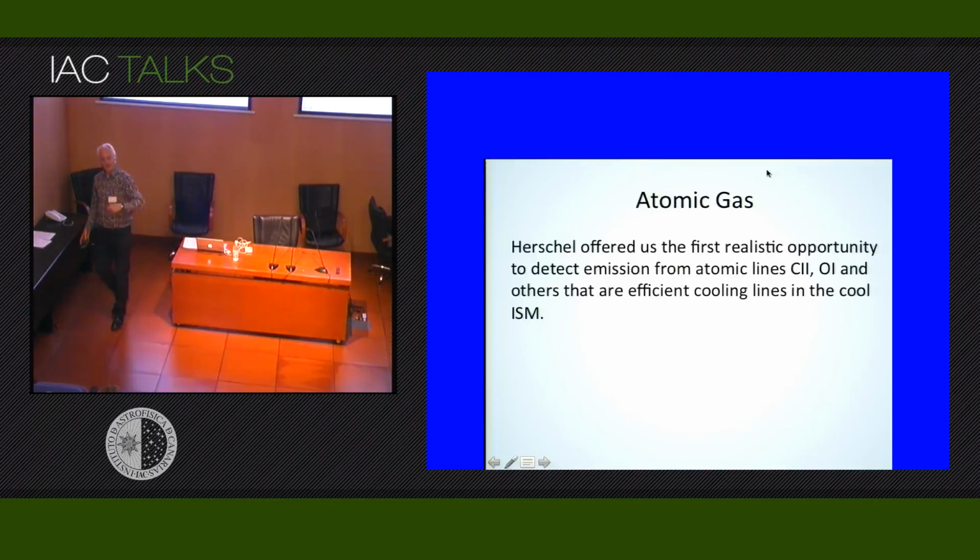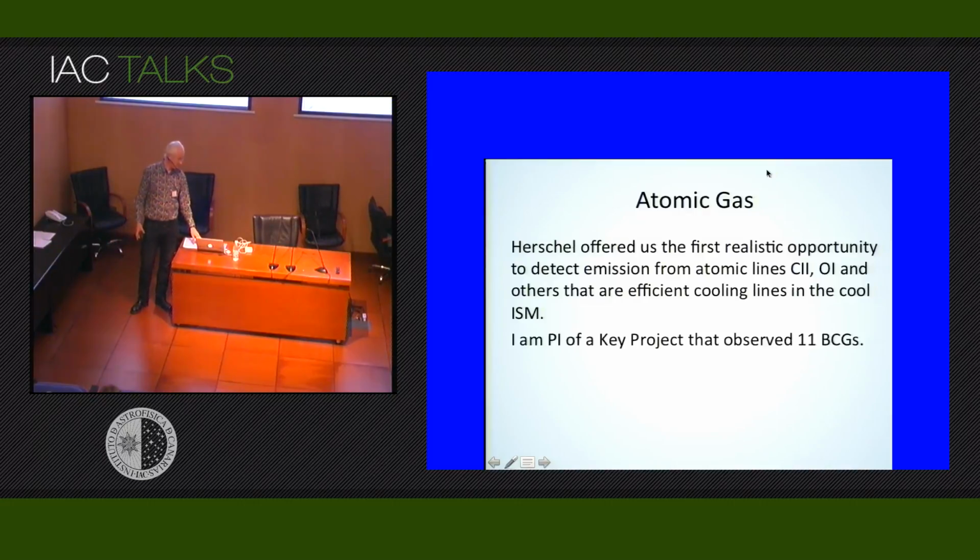But there isn't just molecular gas that we can trace this cold phase of gas in cluster cores. There are atomic lines that are available that at the lowest temperatures actually give you a much better tracer of the potential cooling going on, like carbon-2 and oxygen-1. And Herschel offered a great opportunity to do that, so we were able to get time in the initial stages of open time key projects to observe 11 objects with spectroscopy to look for these key atomic traces.